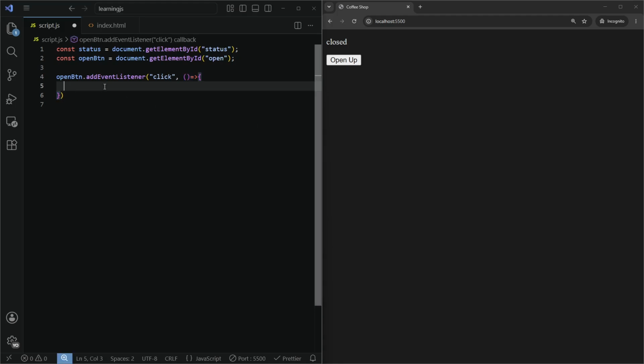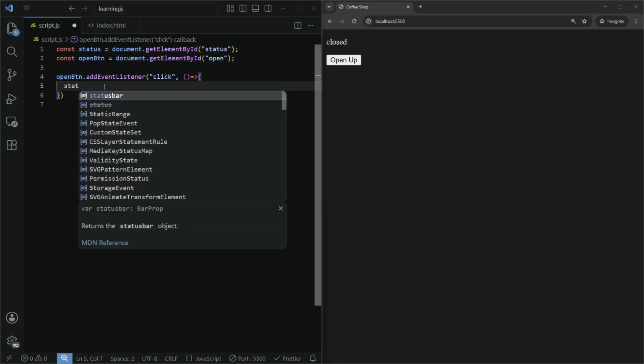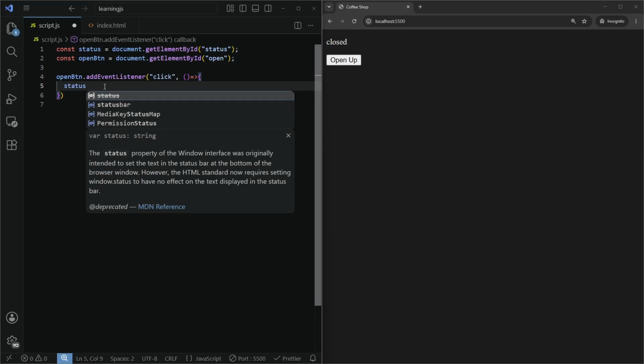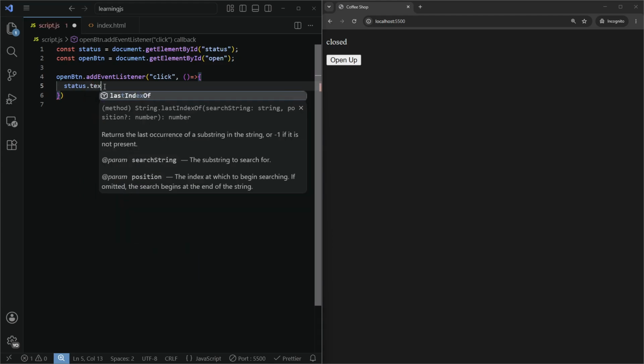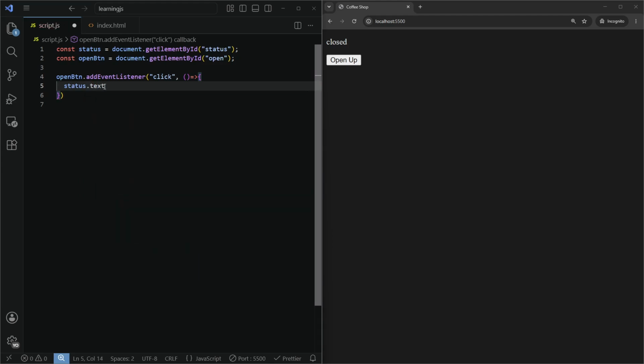So when someone clicks, it runs this callback, and we are gonna change the status dot textContent attribute, and we're gonna set it equal to open. Let me save.